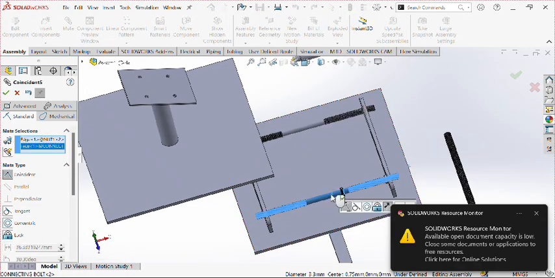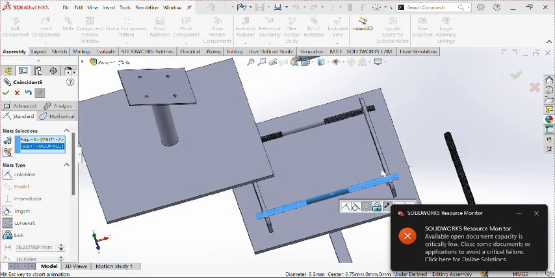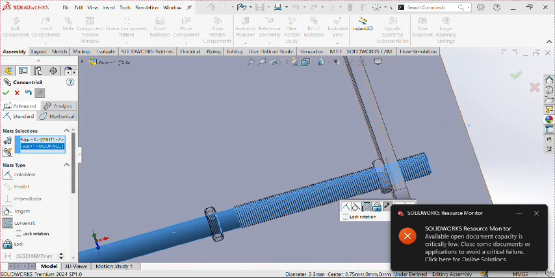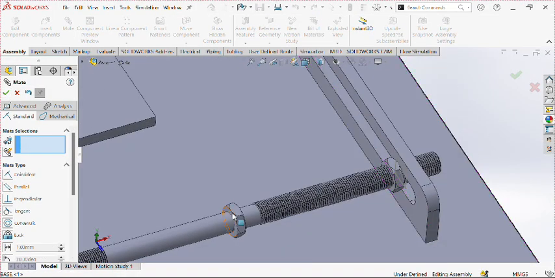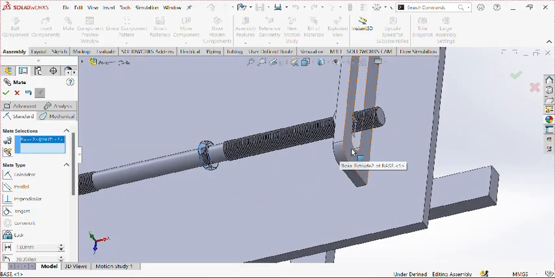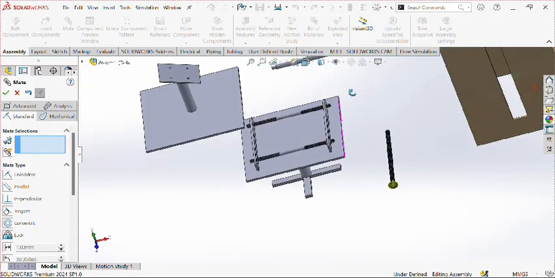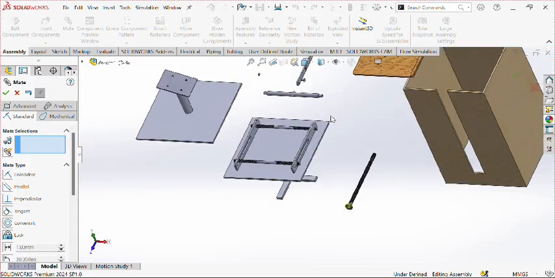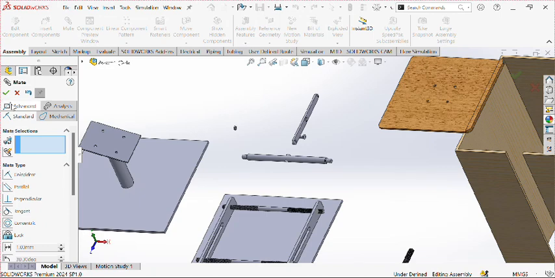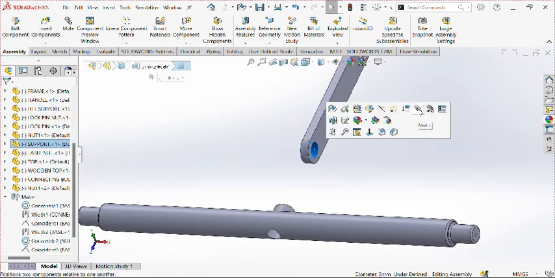Click here, centric. Okay. Simply click on this face. Click on this face. So I have it. I'll click here.